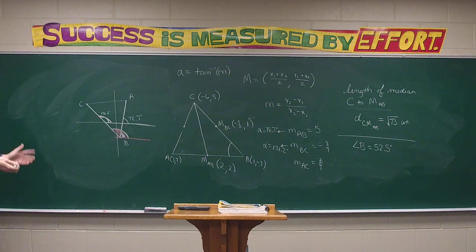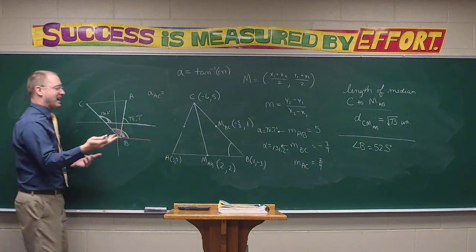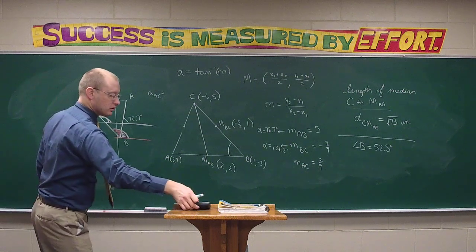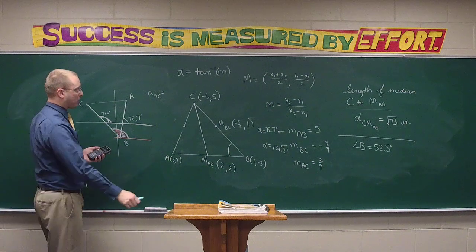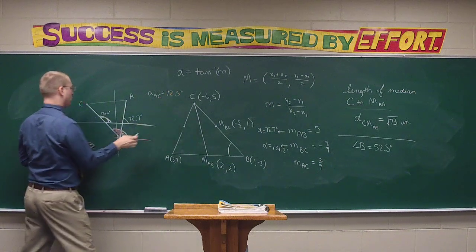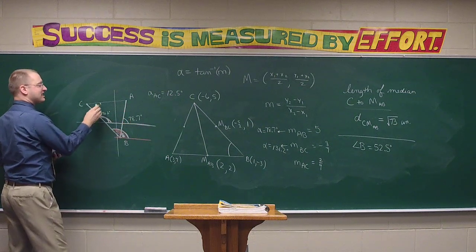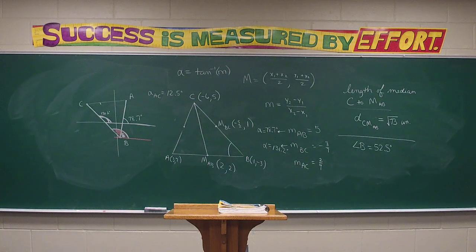All right. Tell you what, go ahead and find the angle of inclination for AC. We didn't need it to find angle B, but go ahead and find AC's angle of inclination. And what do we get, class? 12.5 degrees. And if we're looking at the sketch, again, we're going to have to draw a fake x-axis. We can see AC has a very small angle here on my rough sketch. All right, questions on that?